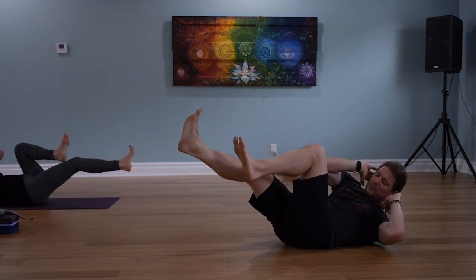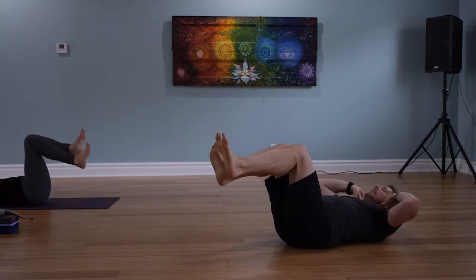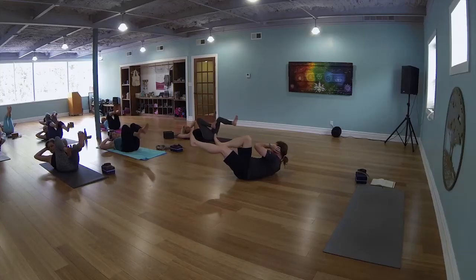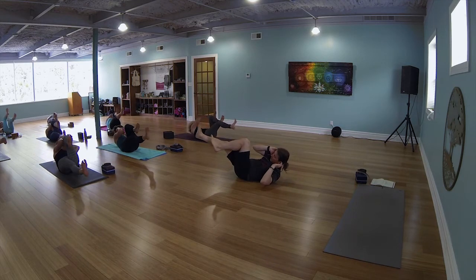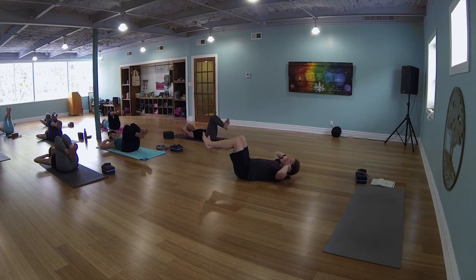Exhale, twist over to the left and pause. Inhale, release down to the earth. Exhale, connect to the heavens. Now continue on your own, a slow, beautiful, controlled breath, where your breath is your guide.